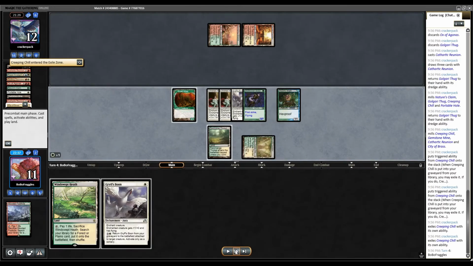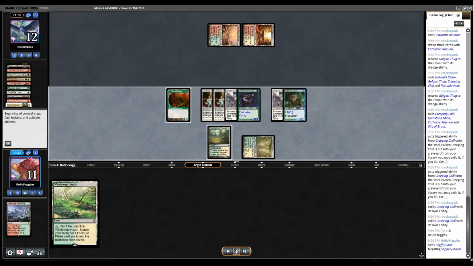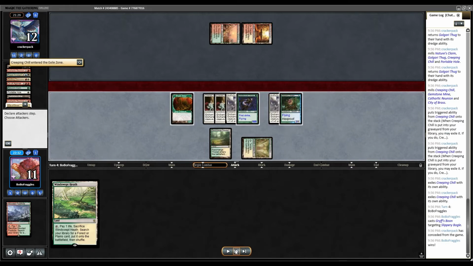But I'm still fine. I go ahead and throw that onto the Slippery Bogle to start equipping up. Then we got 10, 11, 12, 13 damage. And they ended up conceding. This one, I just raced them.